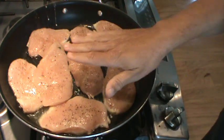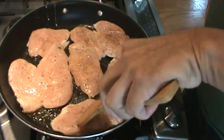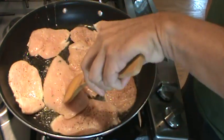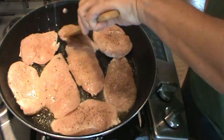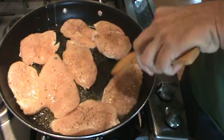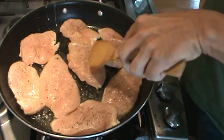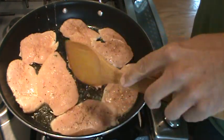So nice high sides, because the best part of this is the gravy. We're gonna have kind of a creamy, mushroomy, vegetable-y gravy. Looking to brown these, probably like 5 minutes a side or so. These are cooking pretty quick.